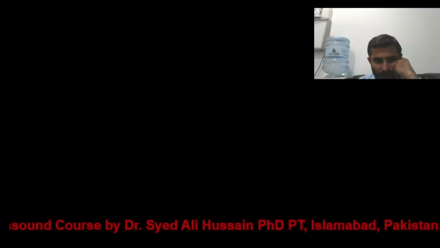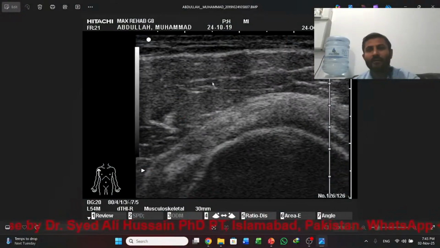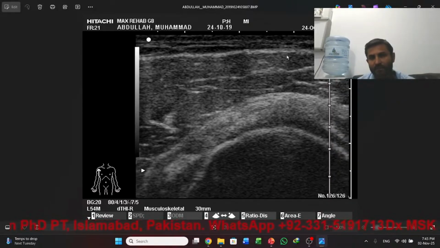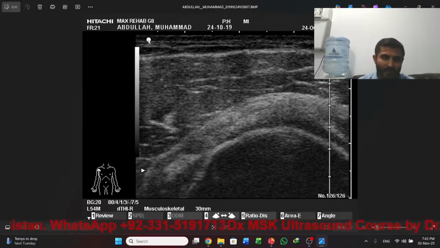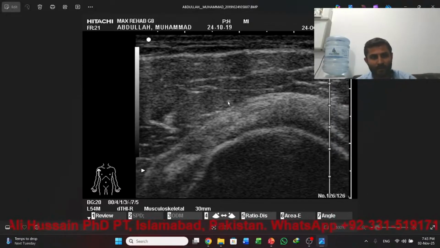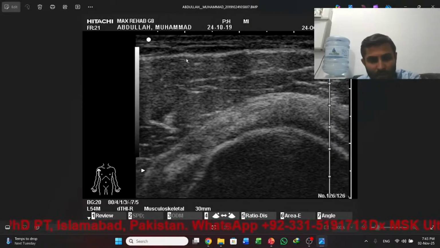Now you can see this image over here. As soon as we start to scan the tissues, we see that this is the probe marker over here. So the probe was oriented to the right or the left, you can identify yourself. Okay, and then you have the skin, superficial fascia, and from the superficial fascia you see this is one layer of the muscle. This is actually muscle. If I zoom it in, I don't know if we can, it's not zooming in. So this is the muscle, and again this is the muscle also. This is the tendon of the muscle, and this is the bone.